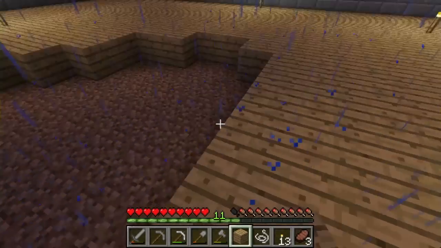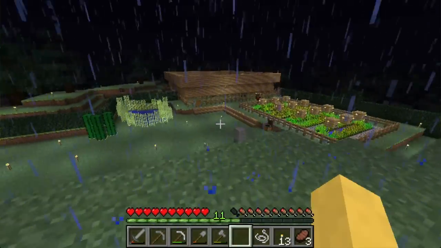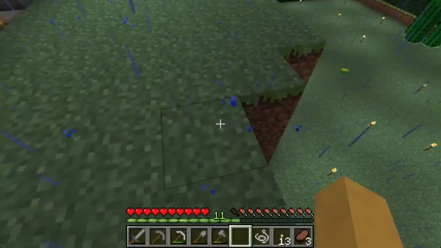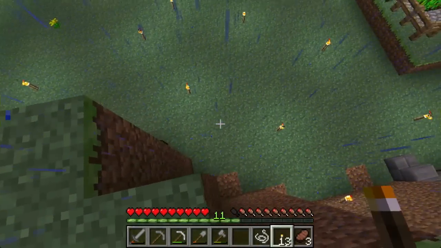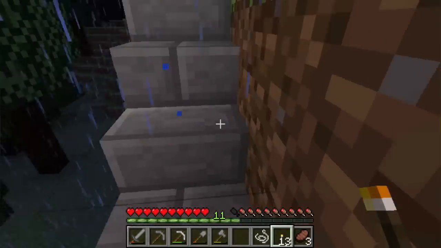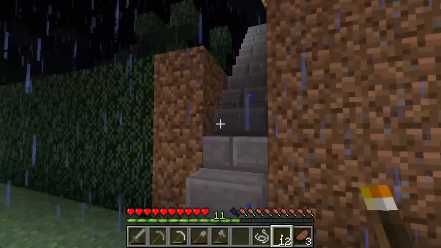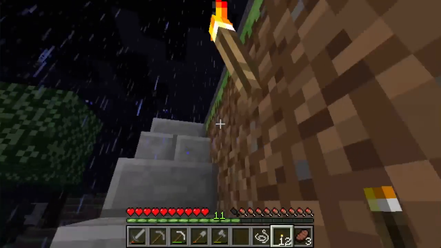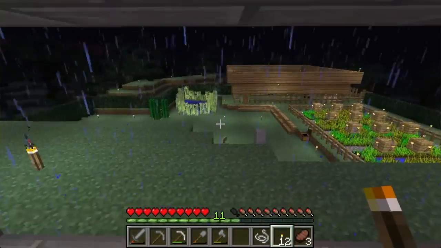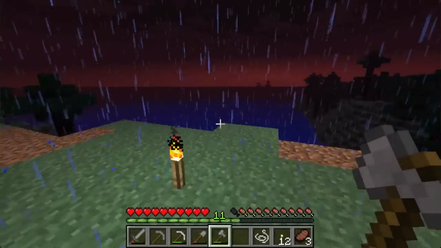So why are there leaves in the animal farm? Yeah, I don't know. Oh, I put them there. I don't know. I just put them there. Because why not, really? Yeah, it looks nice.